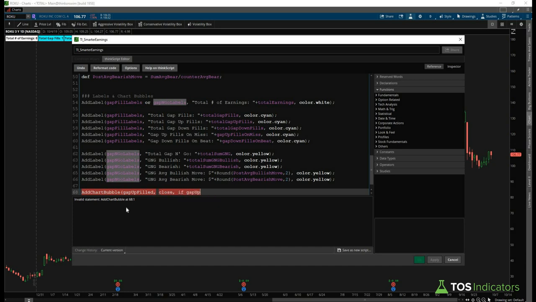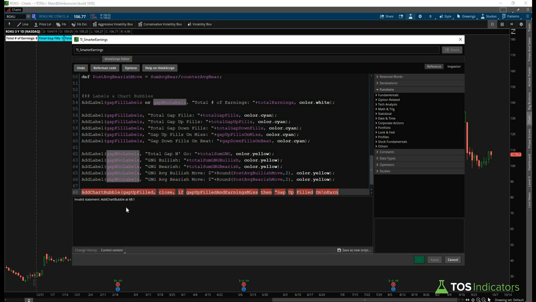And then if gap up filled and earnings miss, and so this is basically if we did end up filling the gap up based off of an earnings miss, then we'd like to call that out. And so we'll say gap up filled on. And this is how we can say line break. And so this way we don't have a chart bubble that's just going really, really horizontally wide. But we'll break it up into several lines so it just stacks.